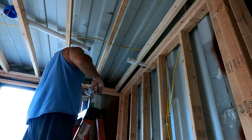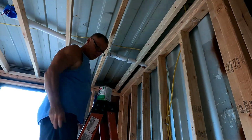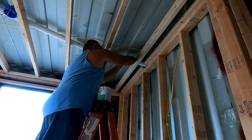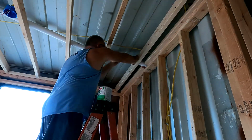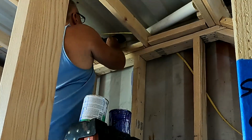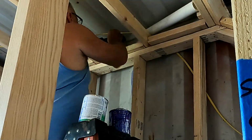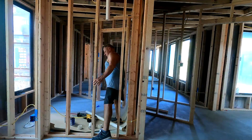Here's a quick one. This is just the vent pipe that comes from the sinks to the pipe I just put into the roof. That connects in the ceiling in the utility room and goes up through the attic. It also connects the vent system down to the utility room for the washer. So, should be good to go on that. Here you see me doing the little 45s or whatever they were. I think they were 45s because I had to puke around the support.